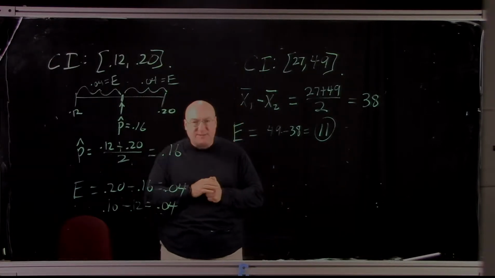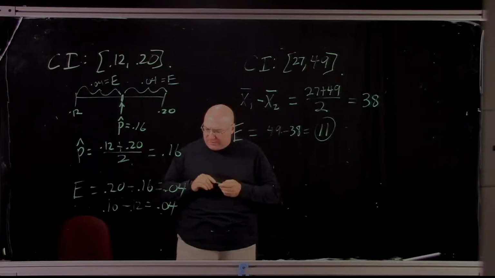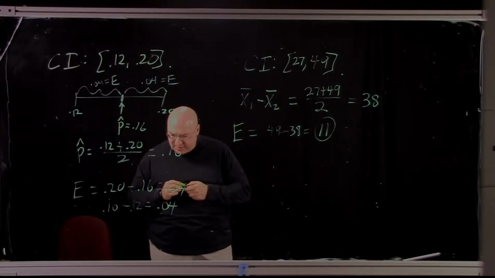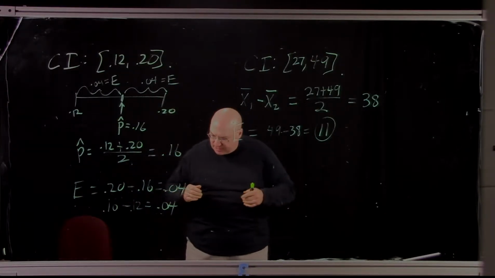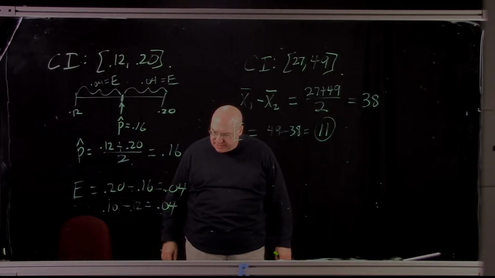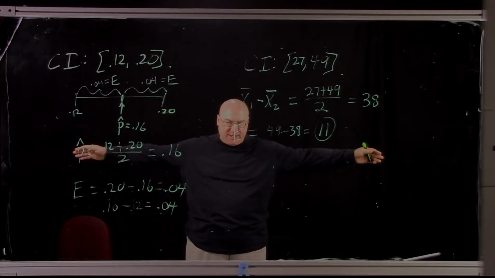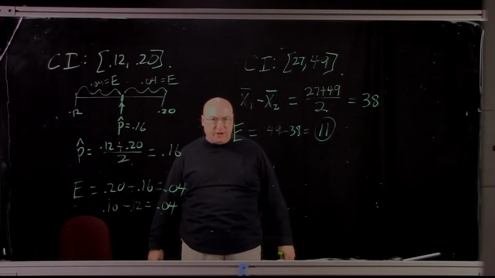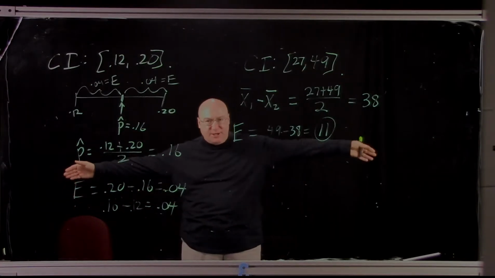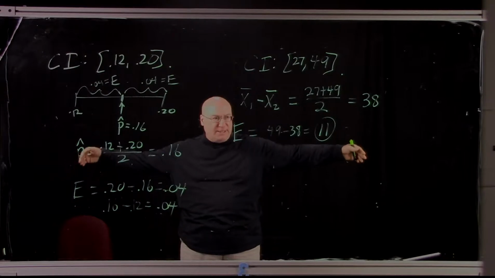Confidence interval size versus confidence level. We've seen that the higher we want to have our confidence that our interval contains our desired parameter, the larger we have to make the interval. All right. So to get a very high level of confidence, we may have to make our interval so wide as to be kind of ridiculous. Like I think I said before, I can always tell you that, hey, minus infinity to infinity is 100% confidence level, confidence interval. But that's a very stupid interval.